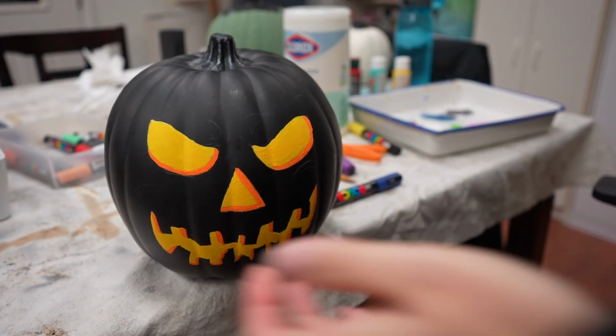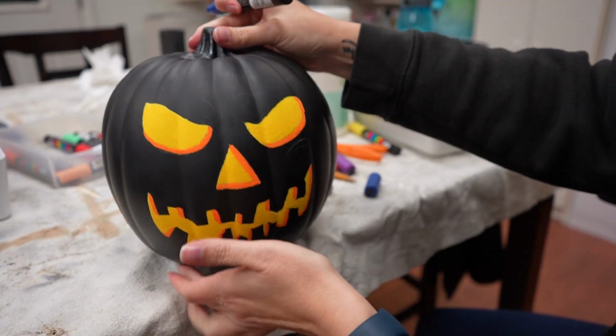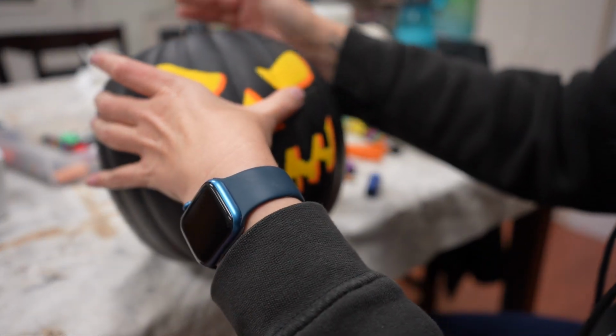So I'm going to give this a try, but I have Clorox wipes here right next to me in case I really don't like it. Hopefully I'll be able to wipe it off quickly before it dries and sticks to the pumpkin if I don't like it. So wish me luck. Okay, here goes nothing. I hope this works.